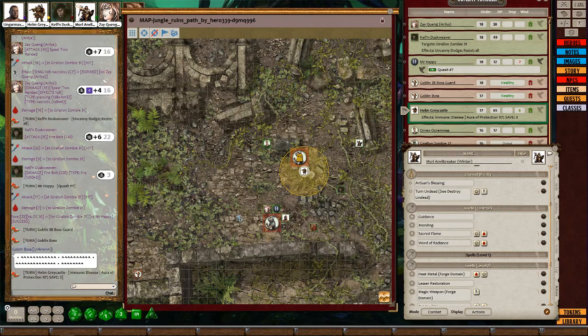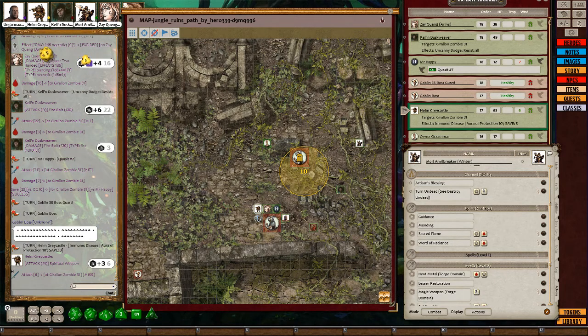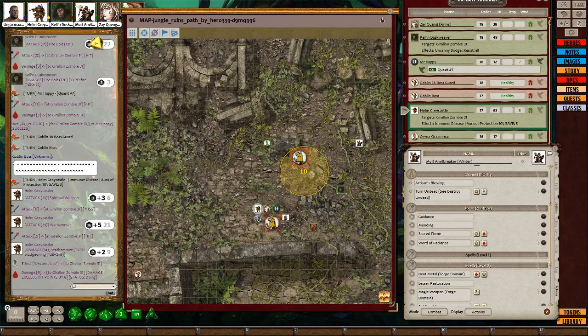And Helm. Okay. Spiritual weapon. See if I can get him down. Please help. Love it. I'll move right there. He's out.